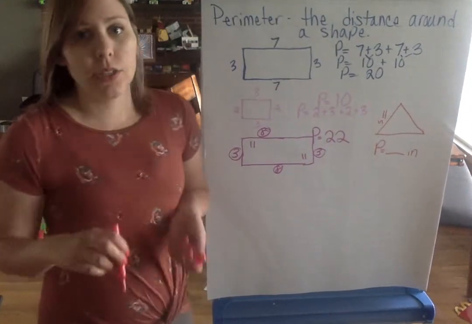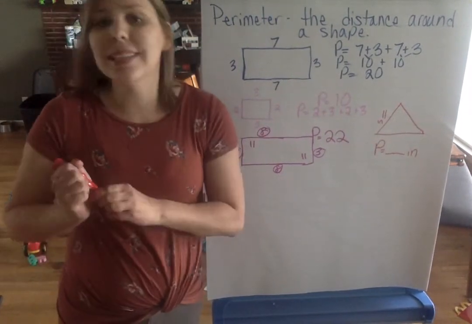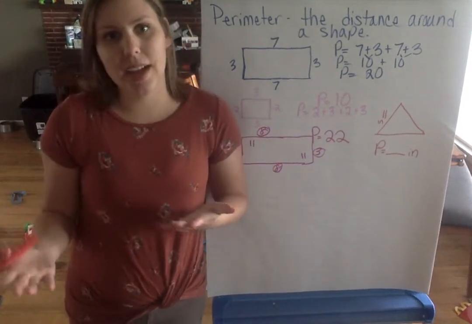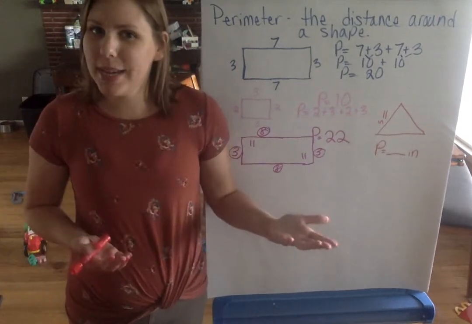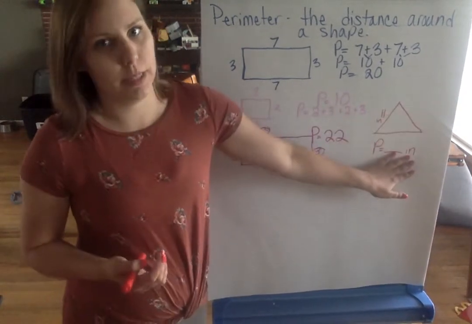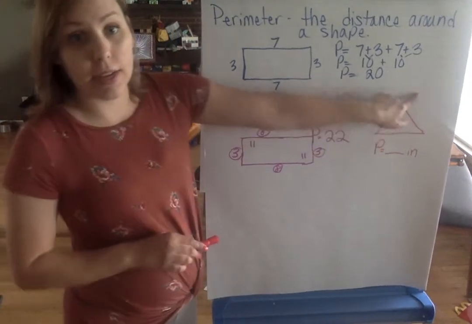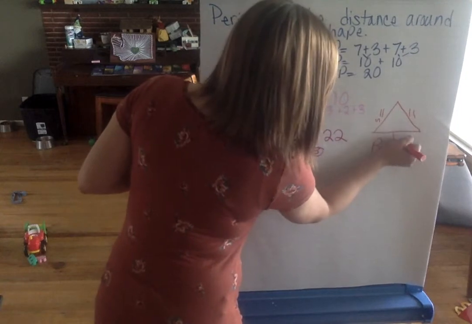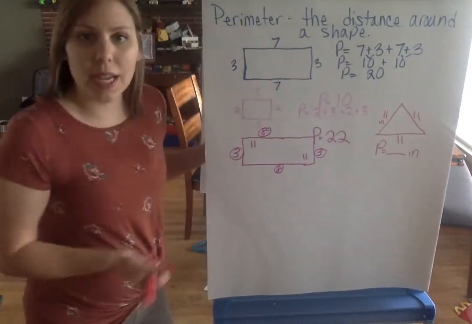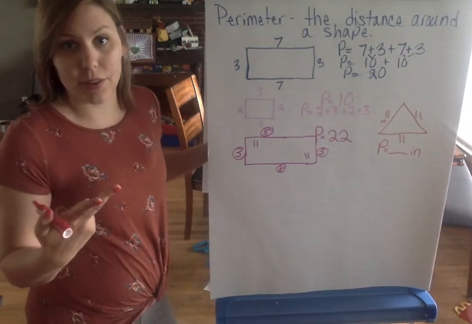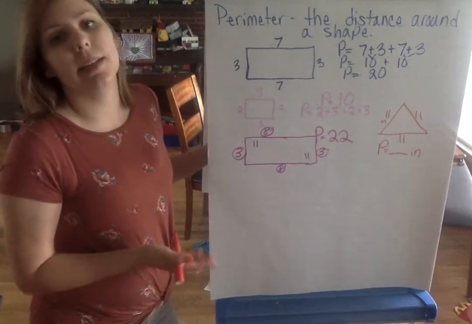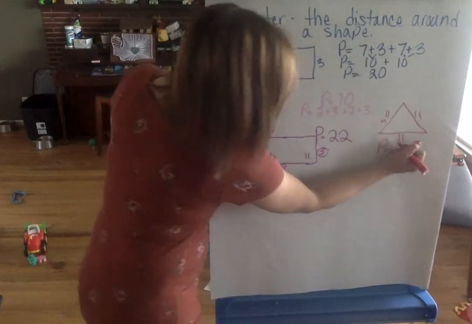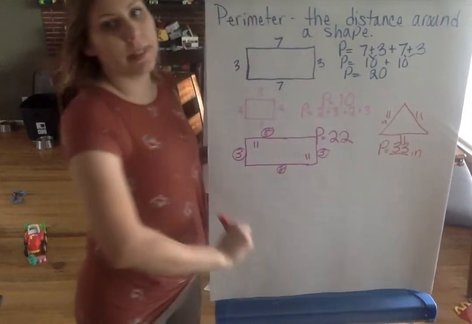Okay, so it doesn't give me the length of the other sides, and it doesn't give me a perimeter to use. So I need to assume that all of these sides are going to be the same length, because otherwise they would have given me some other measurements here. So if this one side is 11, then I know that this side's also going to be 11. They're equal, and this side will be 11. And when I add 11 and 11 and 11 together for repeated addition, or I could say 11 times 1, 2, 3 sides, I know that I get 33 inches.